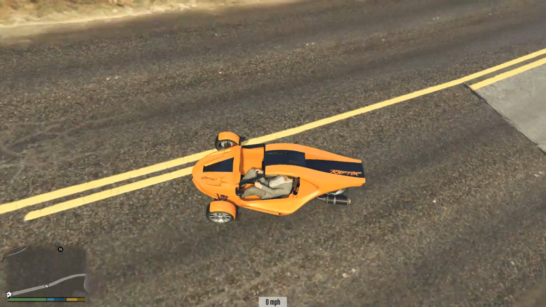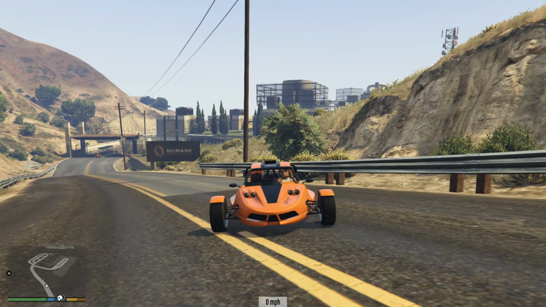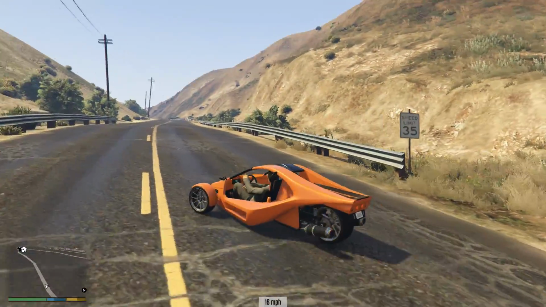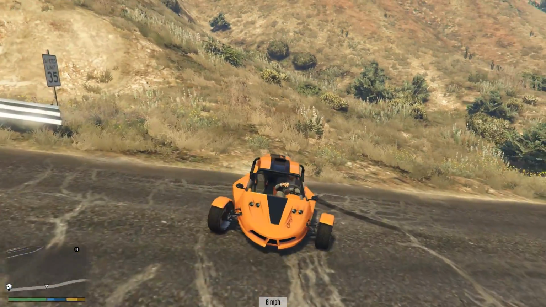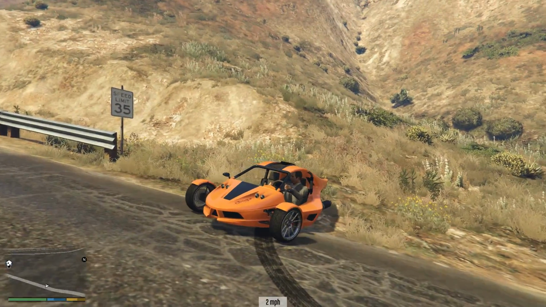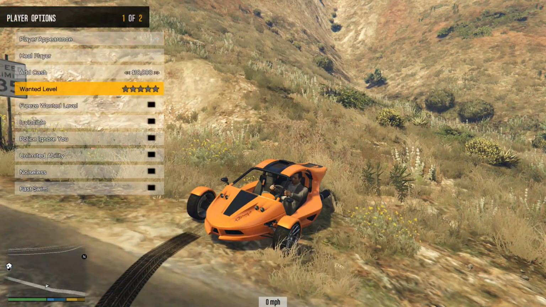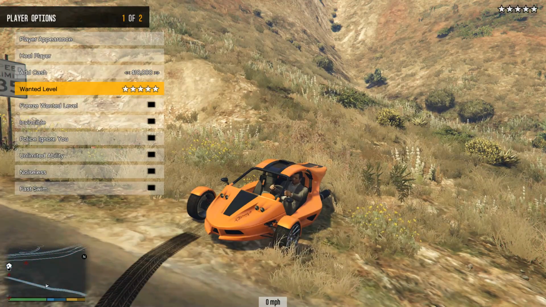Now, the plus points, it is quite small and very, very agile. A lot of grip in this. The downsides are, I don't know how strong it is, and Michael is horrendously exposed. So, yeah, we've got to deal with that.